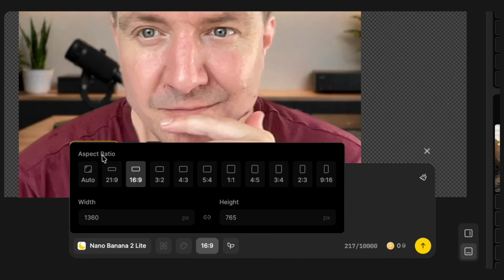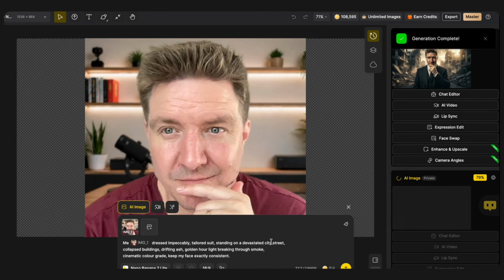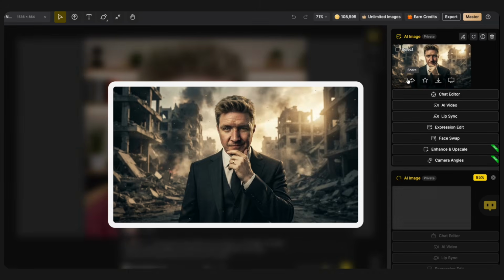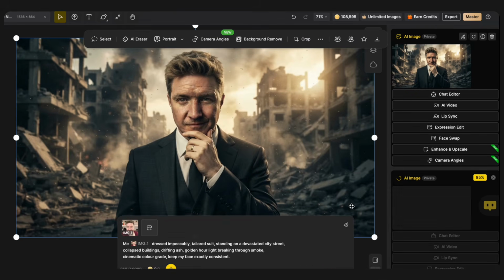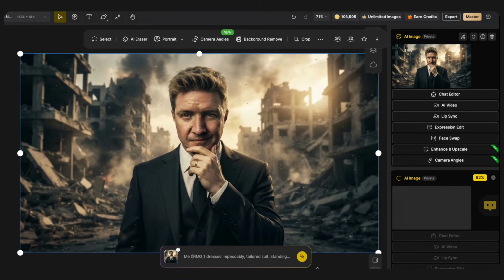So with Nano Banana 2 Lite we've got the choice of 16:9, but it doesn't give you a choice of the resolution. So the exact same prompt, but you look at the speed of that. Look how fast Nano Banana Lite did that. Here we have Nano Banana Lite on the screen. That is a really super interesting image. I like it a lot. Lots of style to that image.